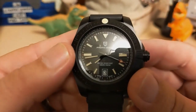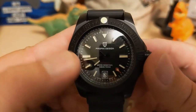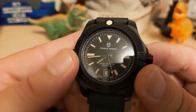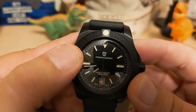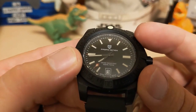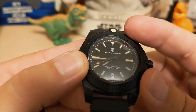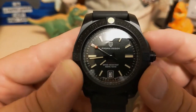Has applied lume indices with a triangle at the 12, batons everywhere else, with thicker ones at the 3 and the 9. It has minute markers on the chapter ring with red ones at the 5s. And there's another chapter ring on the shroud, and this has minute markers and sub-second markers, and with numbers at the 5s. There's a date at the 6.